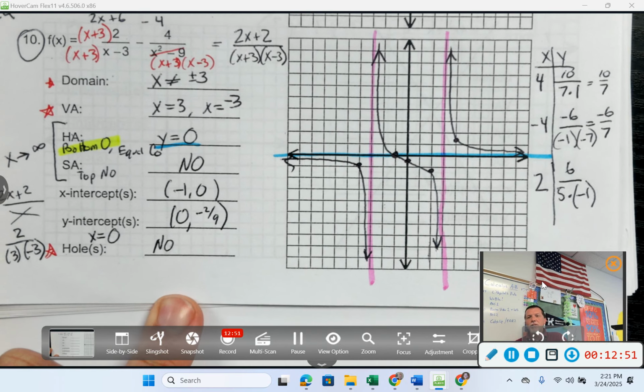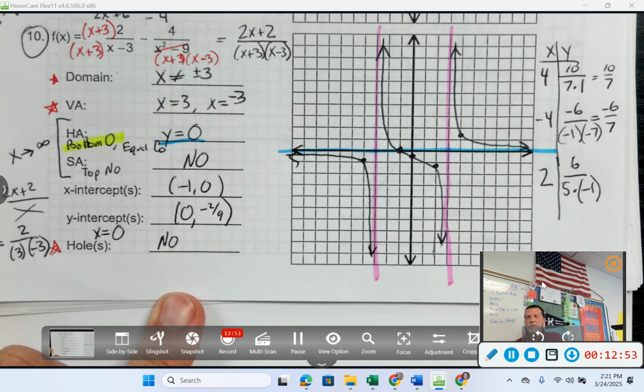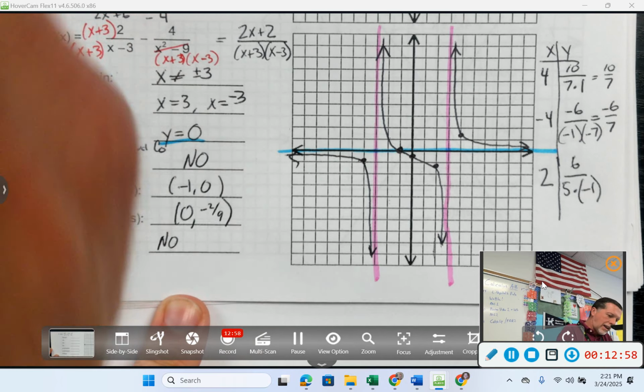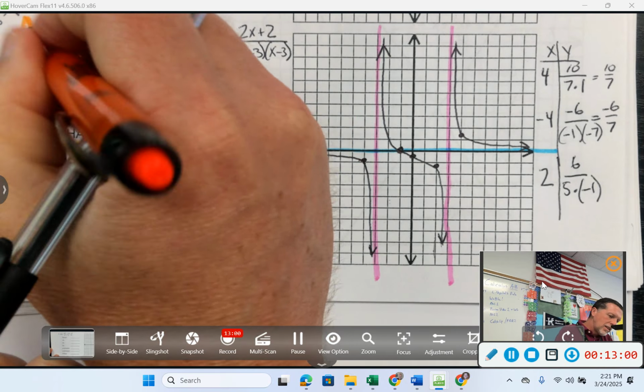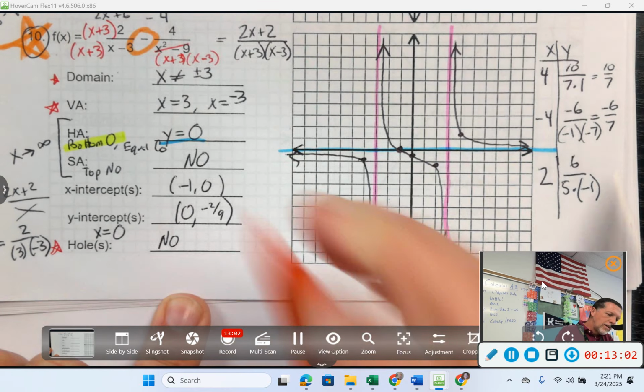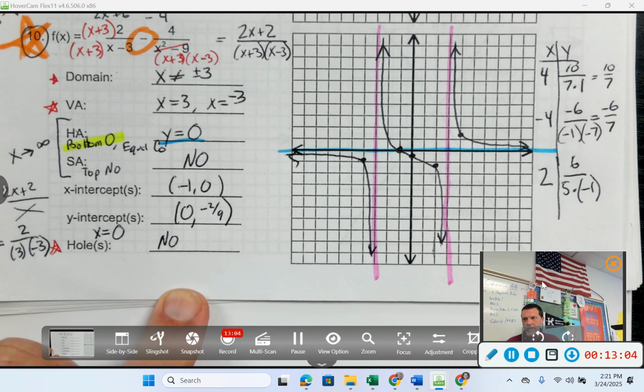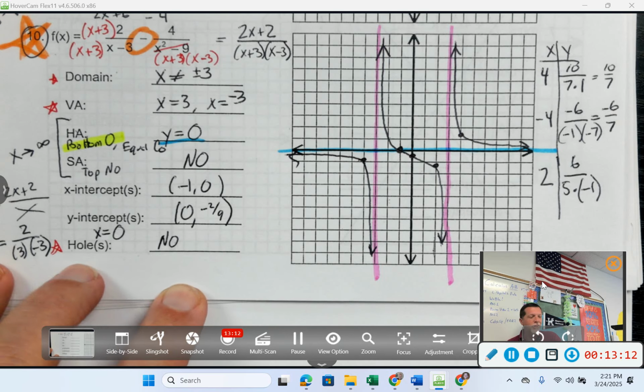Goodness, a lot of information on that problem. And yes, there is one on the test like that, and by that I mean where you'll have to add or subtract fractions to start with. Please, pretty please, get that addition or subtraction right. Otherwise, you're doing a whole lot of work on a wrong problem.